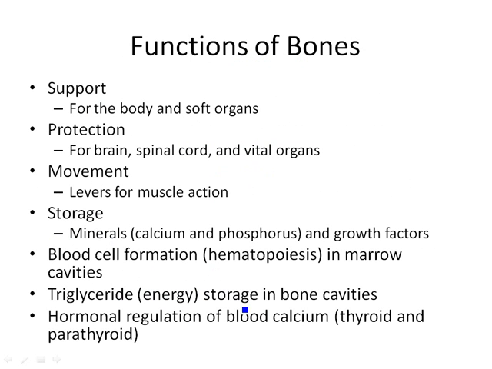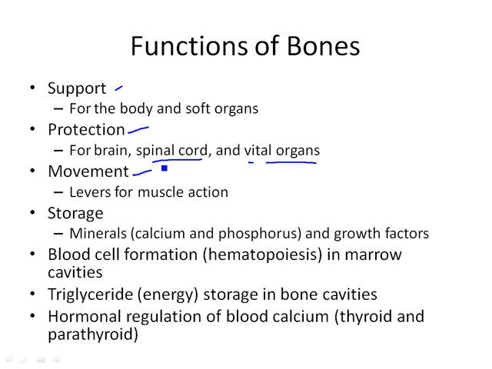Okay, so why do we even have bones? Number 1, support. It's our scaffolding. If we didn't have bones, we would just be big amoebas and we would just be big blobs on the ground. So you have to have this scaffolding of bones, your skeleton, to support. It also protects you. Think about where your brain is. Your brain's inside the cranial cavity. It's kind of like it's got its own helmet. Your spinal cord is protected by the vertebral column. And your vital organs, like your heart and your lungs, are surrounded by the rib cage. So very much a protective system.